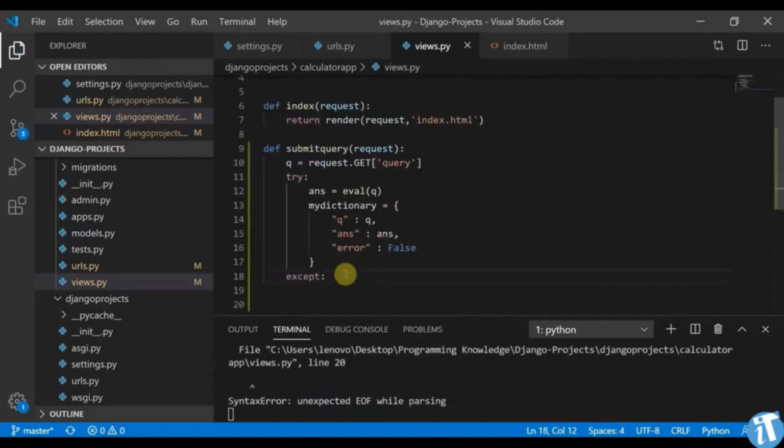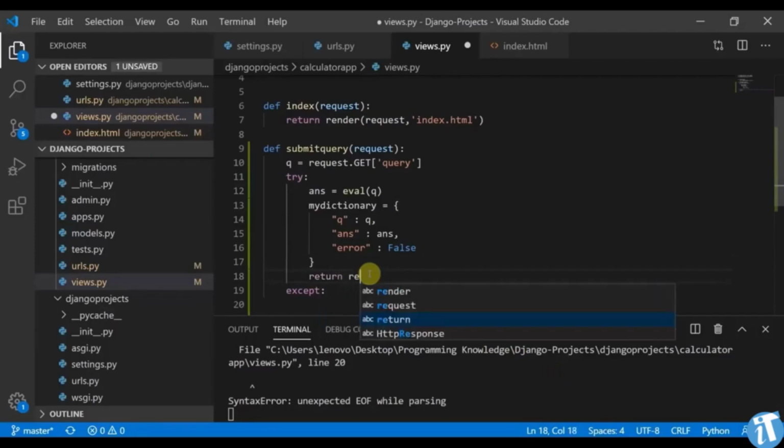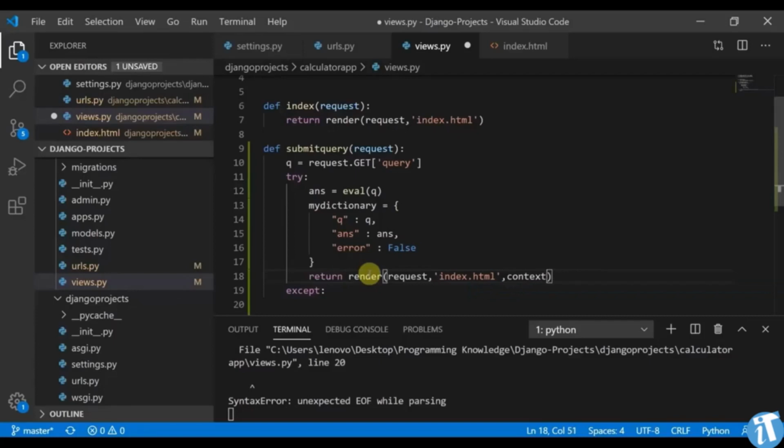If this operation is successful, then I would return render, request, then index.html, and then context equal to my dictionary.